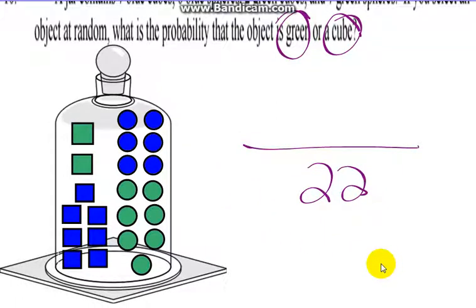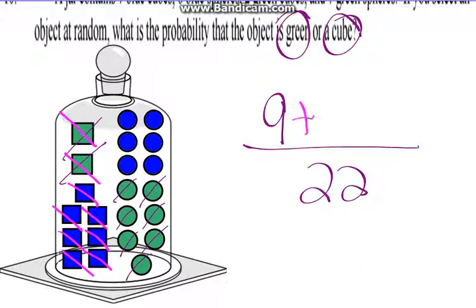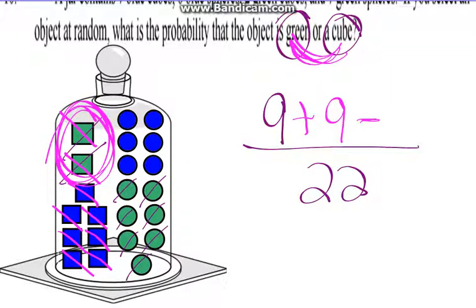Well, how many are green? Well, we've got 1, 2, 3, 4, 5, 6, 7, 8, 9 green elements. And now how many things are a cube? All right, so I've got 1, 2, 3, 4, 5, 6, 7, 8, 9. 9 cubes. Now we need to subtract the things that got doubled up on, right? And that would be the things that are green and cube. So the green and the cube, we actually counted twice. So we need to take 2 of those out because each element only needs to be counted once.